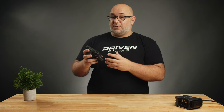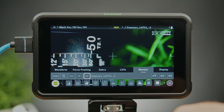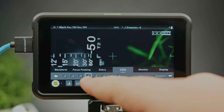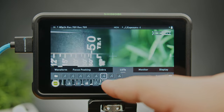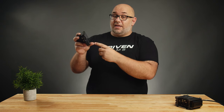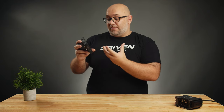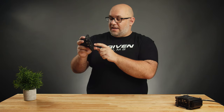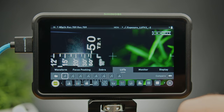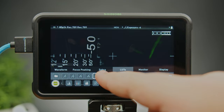Now the LUT is loaded onto the monitor. To access it, simply tap the little curve icon — the curve icon will display the name of the LUT at the top. To toggle the LUT on and off, tap the name of the LUT at the top: if it's disabled it'll say 'Native' in the bottom-left box, and if it's enabled it'll say 'LUT.' To switch to a different LUT, go back to LUTs, select one through eight, and choose whichever you want.